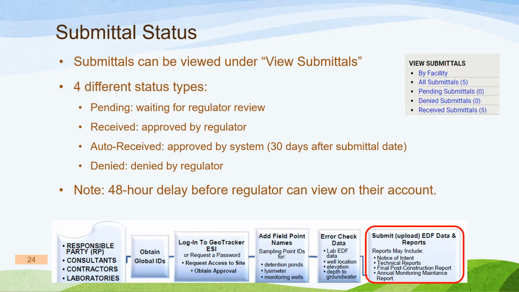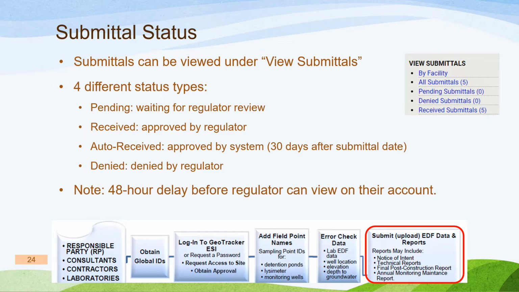After you are able to upload your particular file to the GeoTracker system, all of these submittals can be viewed under this View Submittal section. As you're reviewing these particular uploads, do note that there are certain statuses assigned to each upload. There are 4 different status types in GeoTracker.